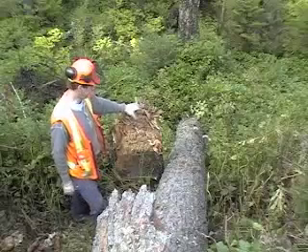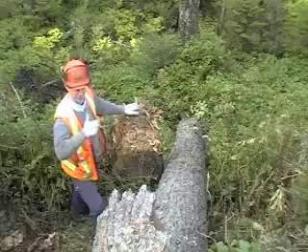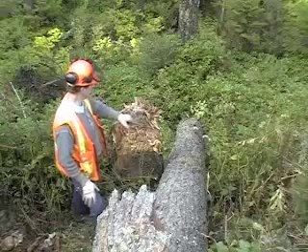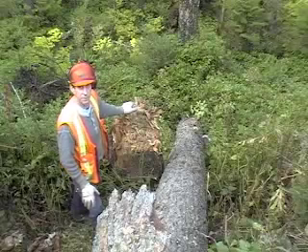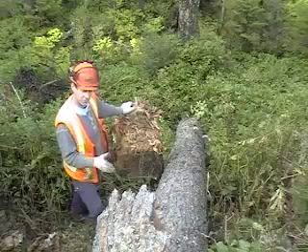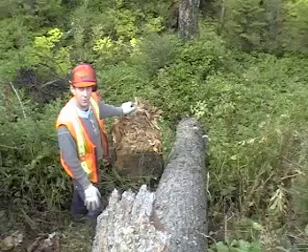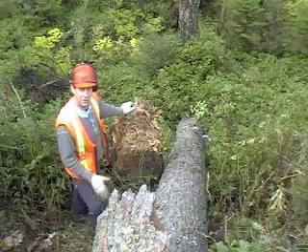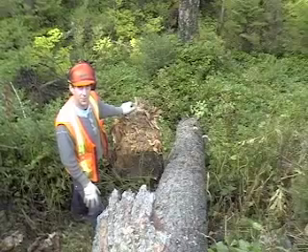You can see by the stump that it was obviously pretty rotten — this tree would have been hard to control. As it happened, it did fall straight up the hill, and you can see where the butt ran back down the hill quite a ways. It certainly had the potential for being a pretty hazardous tree for somebody to be standing there when it went down. And that's the whole point of blasting like this: to get the faller away from the hazard. If it's going to be a hazardous place when that tree moves, don't be there — do it from a distance with powder.